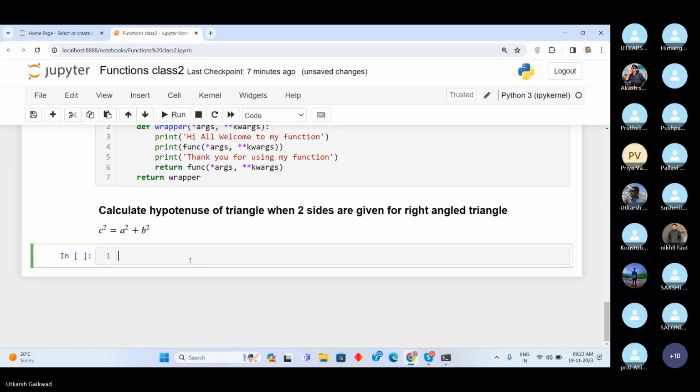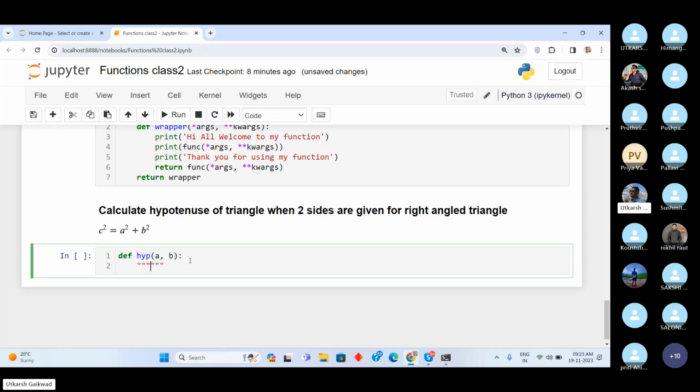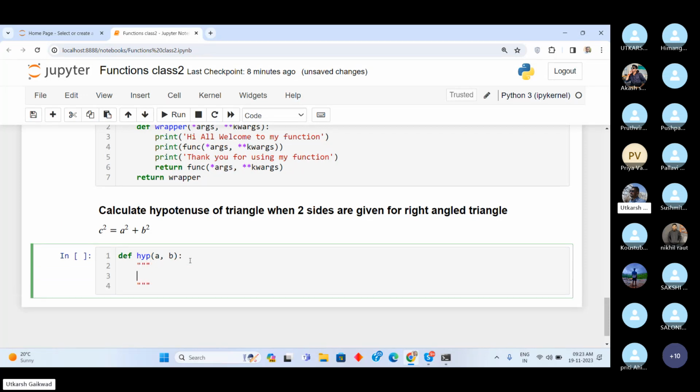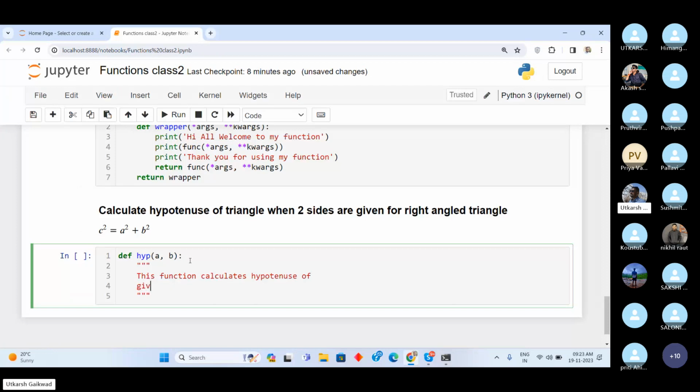So you can make use of this to calculate the hypotenuse. So here, first of all, I am going to define hypotenuse. I will just write a short form here, and two sides A and B are input in this case. So here docstring, if you want, you can write. It is optional. So this function calculates hypotenuse given a right angle triangle.